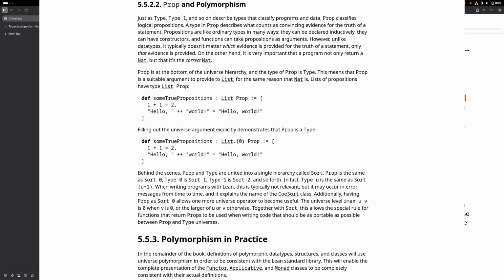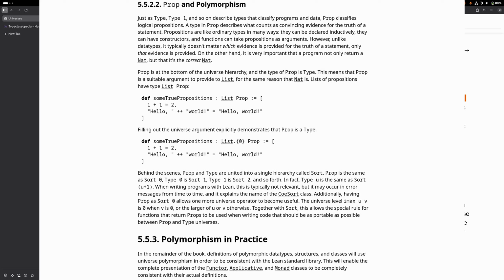And having proposition as sort 0 apparently allows one more universe operator, this IMAX operator, making our Lean multiverse even more cinematic. And I guess IMAX of u and v is 0 when v is 0, or the larger of u and v otherwise.